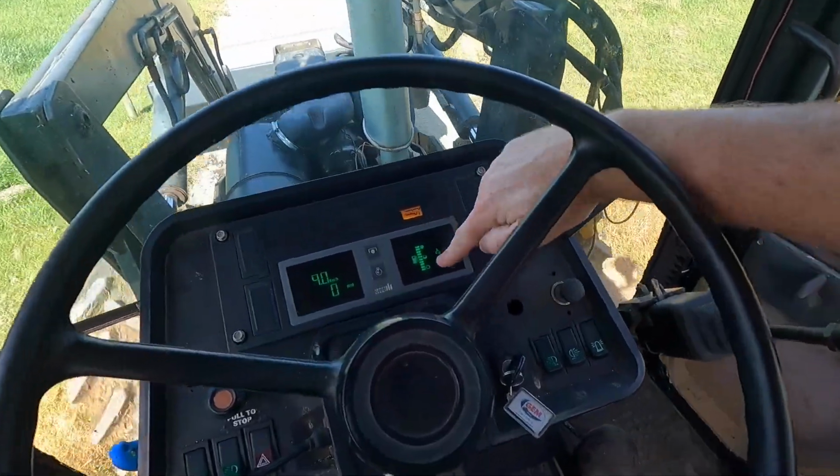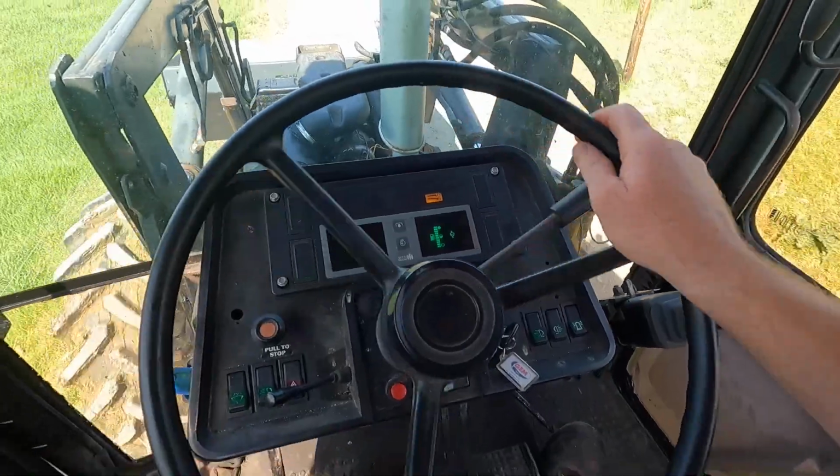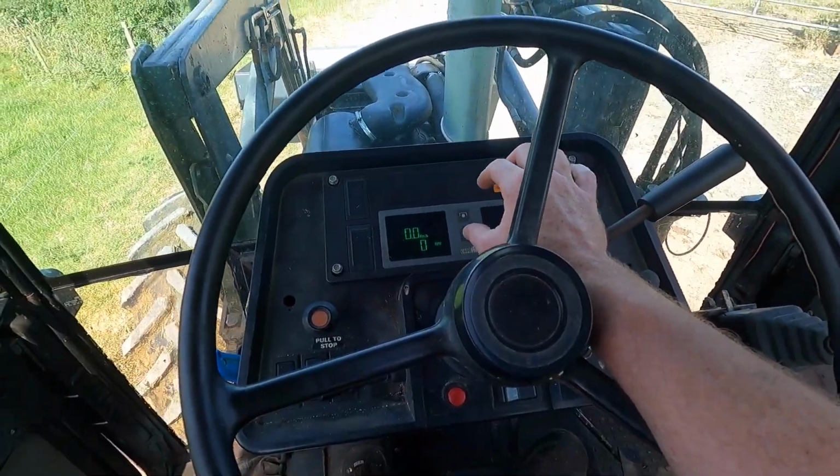This is the temperature side here. It's full of diesel at the minute, so this is the temperature one here. It will start registering a few bars in a minute. You can also see, which never worked before, our kilometers an hour is working. Our RPM's not working. That's the only thing that's not working.